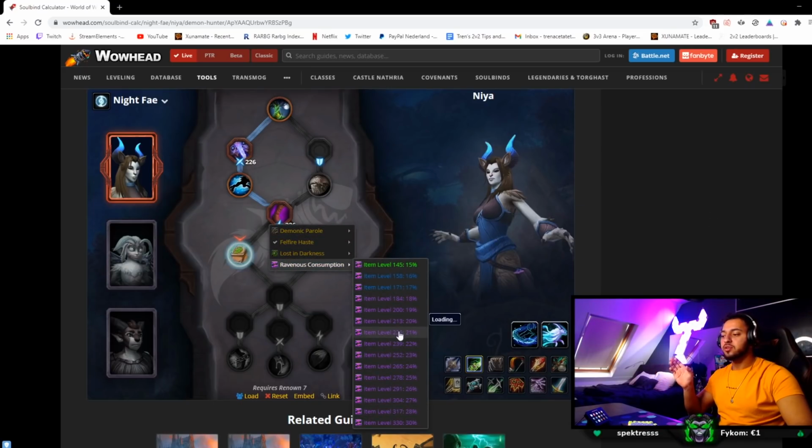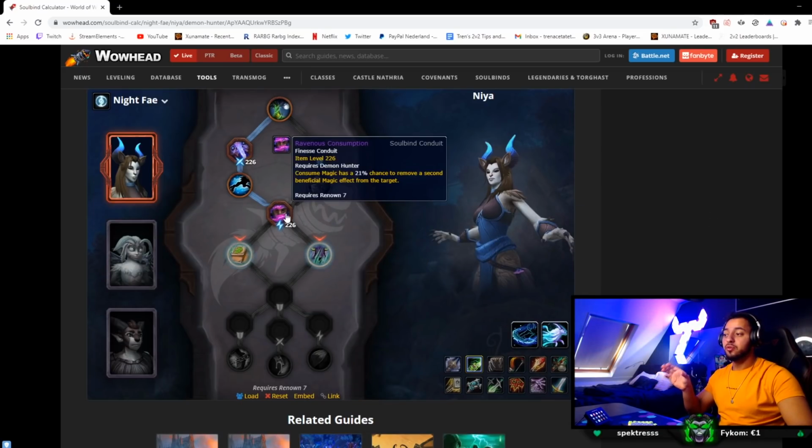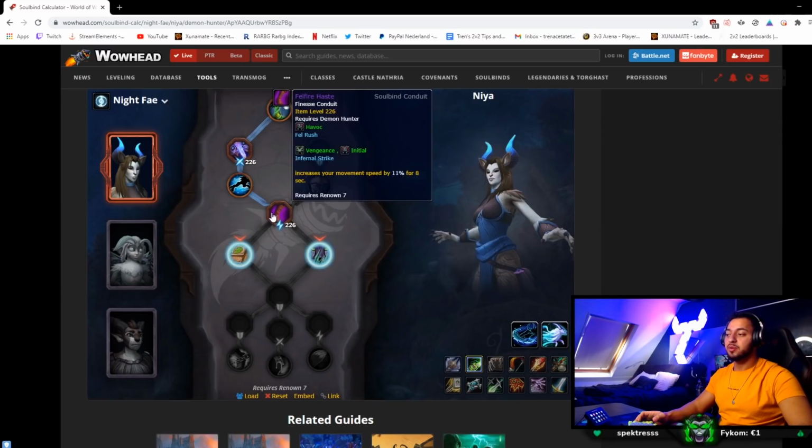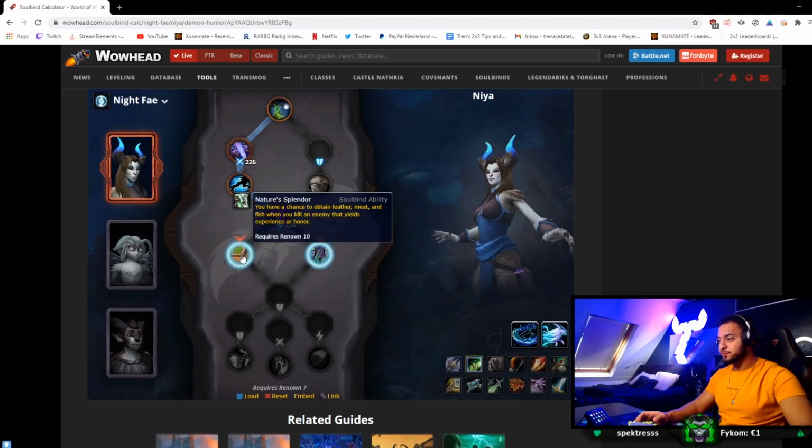And you have Ravenous Consumption, which also has a 21% chance to remove a second beneficial magic effect from the target. So let's say a mage has 2 shields on top of him, he has 2 buffs, and you purge him, you have a 21% chance to remove the second buff. Now, I don't really like RNG. I think I will find myself playing more with Felfire Haste because it's not RNG based and you have more consistent uptime and you can rely more on your conduit. So I think I'll be playing this.